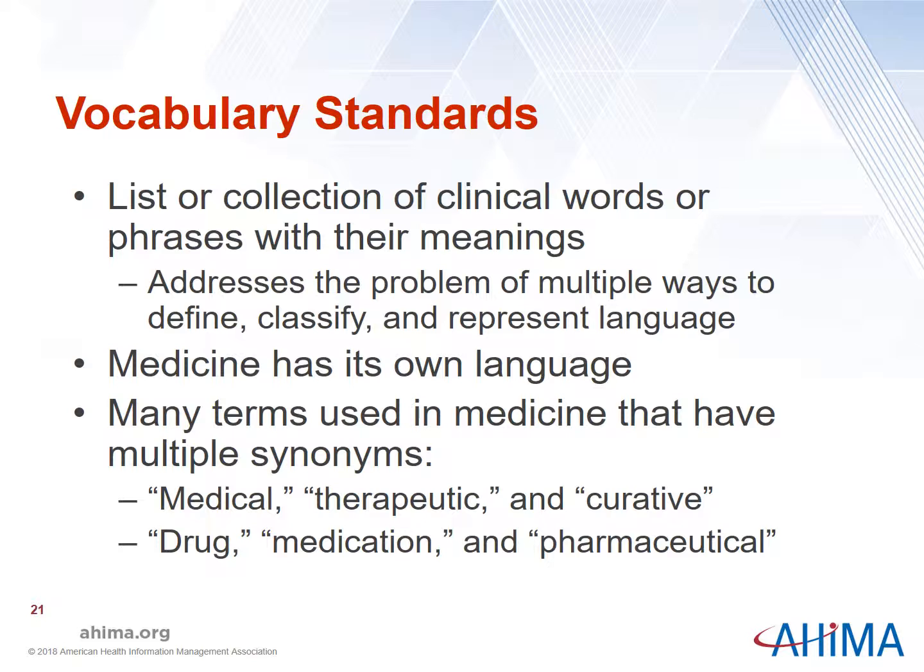Vocabulary standards is a list or collection of clinical words or phrases with their meanings, address the problem of multiple ways to define, classify, and represent language. Medicine has its own language. There are many terms used in medicine that have multiple synonyms. For example, the terms medical and therapeutic, curative and drug, and medication and pharmaceutical can be used relatively interchangeably.